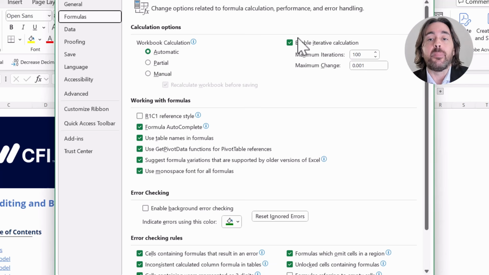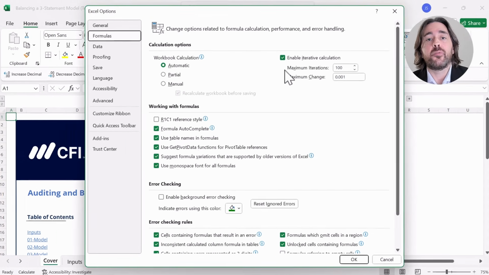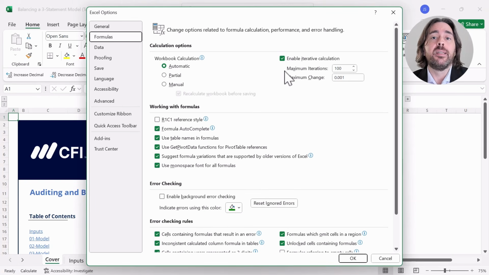Those are intentional circularities, and because they're present on multiple tabs in this model, let's go ahead and make sure that this box, Enable Iterative Calculation, is checked. By checking that box, Excel will calculate through the circularities. Now we'll come back and we'll talk about turning that off and seeing what happens. But for now, these are our recommended Excel options settings.